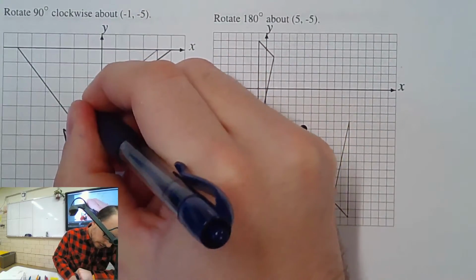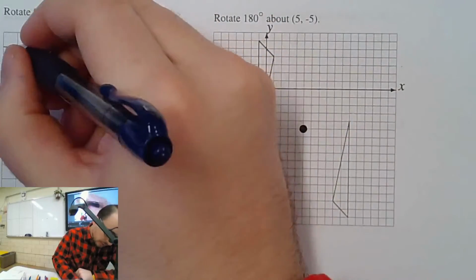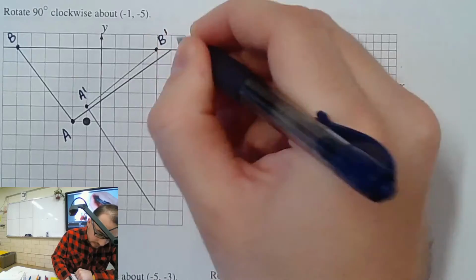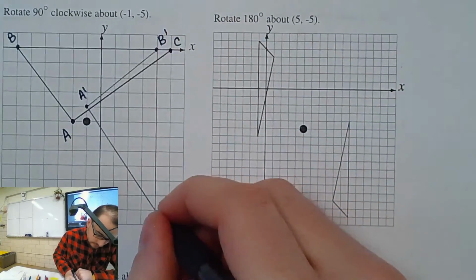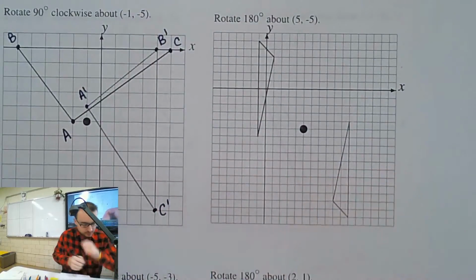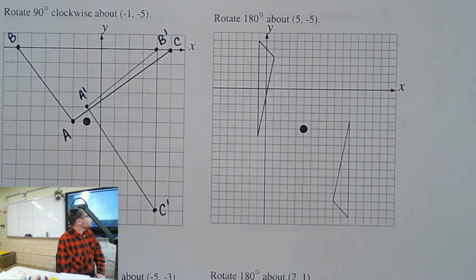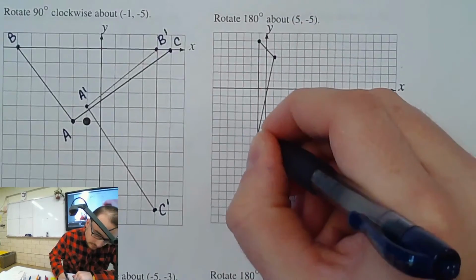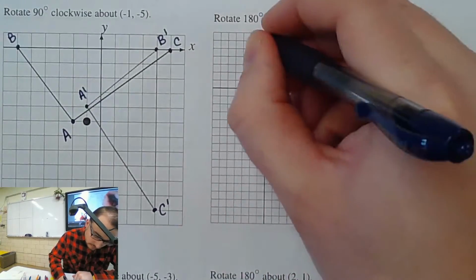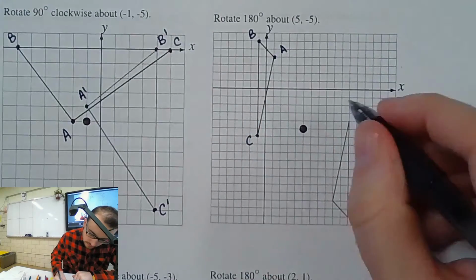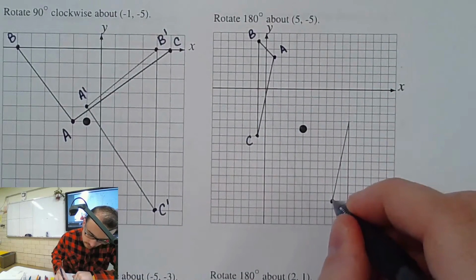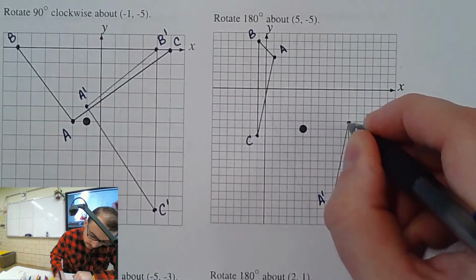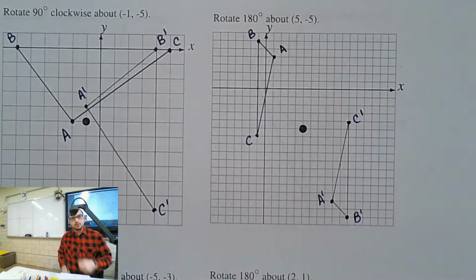First off, mark your answer key with the points the way we marked them before. Let's talk about the rule.